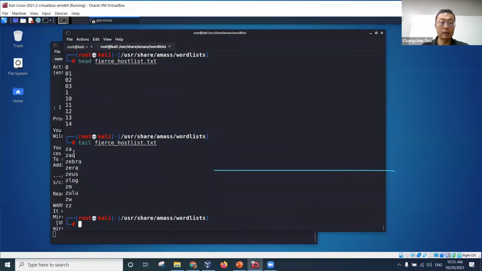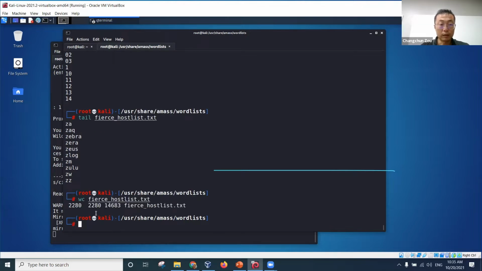Tail shows the last 10 lines of the text file. And wc is word count. It counts how many characters in a text file, and -l means count how many lines. If we directly use wc, it will show that it has 2,280 lines and this many characters.